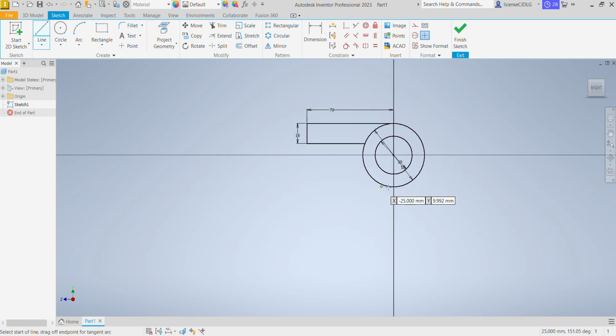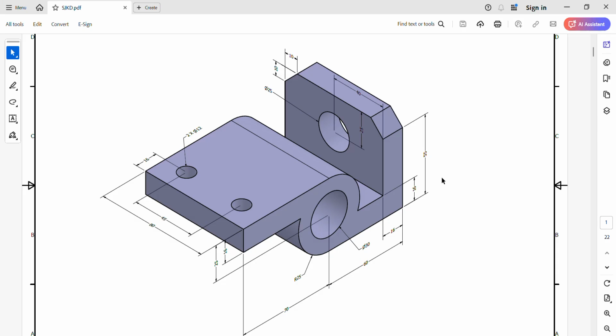Next select the same sketch like top. Give the dimensions, 16 mm, here to here 60.